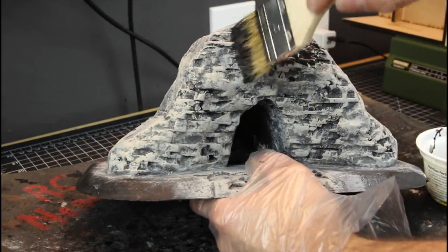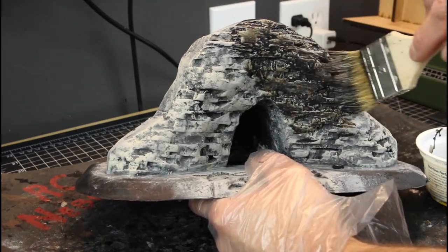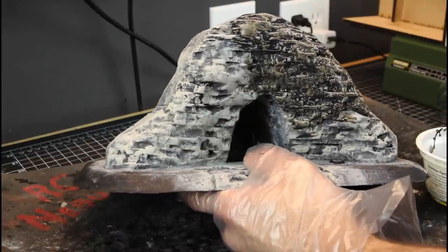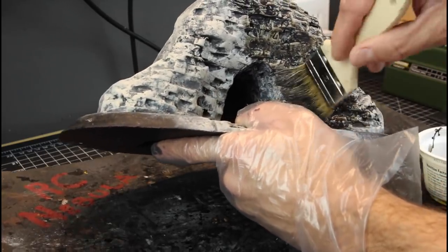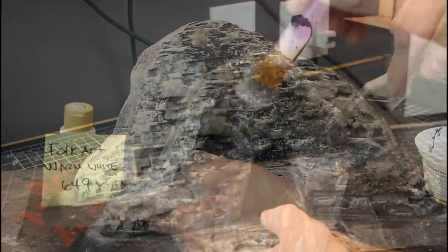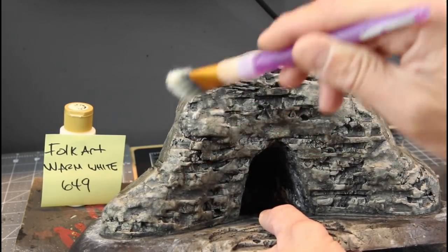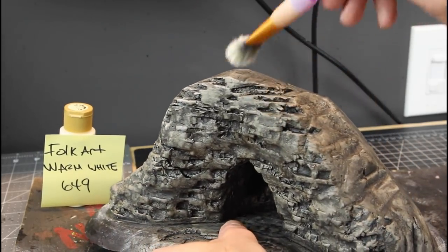And in a lot of this series, I used the brown wash. But here I thought, no, I want to stick with the black wash because all these colors are so light. And, you know, with the cave entrance, I wanted that darker black color. Now we can go over to our warm white. This is a really nice contrast to that black wash to just do some nice highlighting. And we're almost done with the paint job on the entrance.